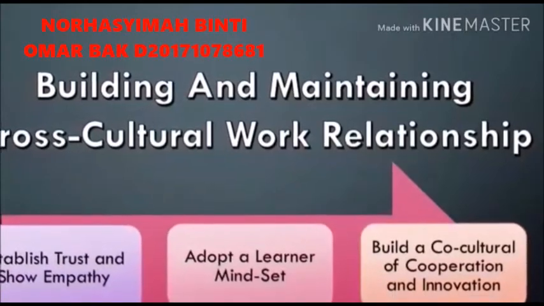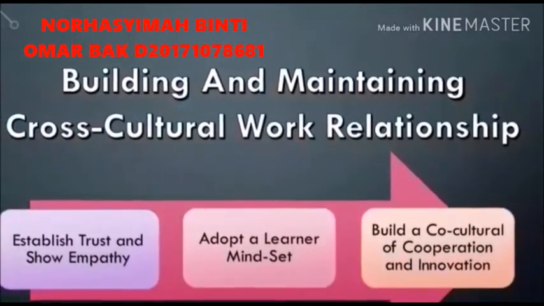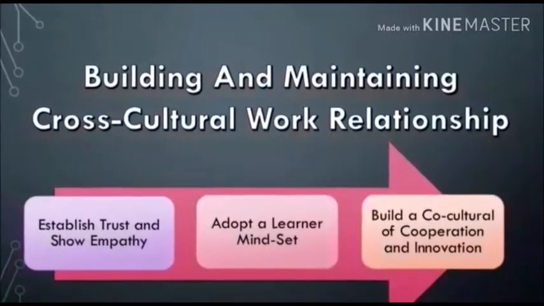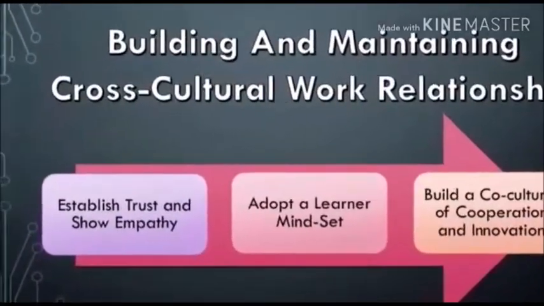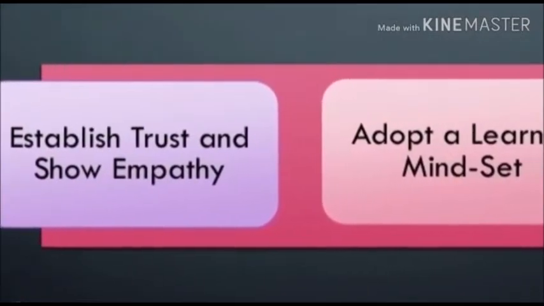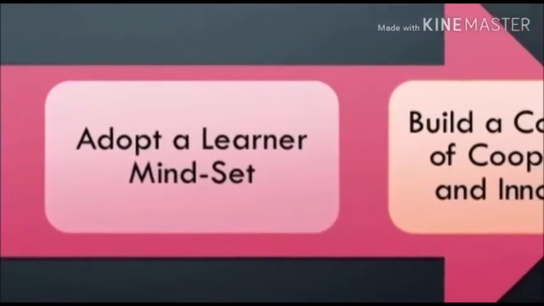The next subtopic is about building and maintaining cross-cultural work relationships, which involves communicating and working in entirely new ways for you and those of other cultures. There are 3 ways to work it out: establish trust and show empathy, adopt a learner mindset, and build a co-culture of cooperation and innovation.